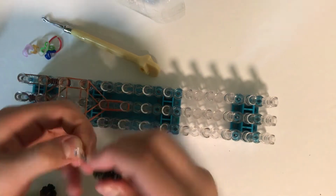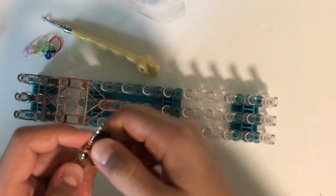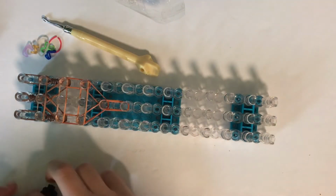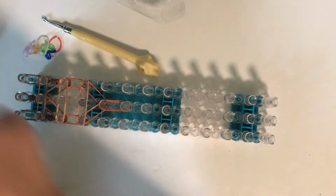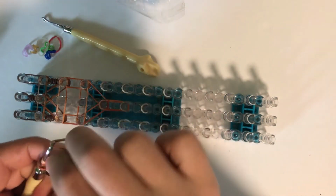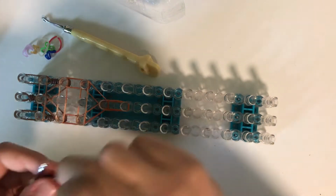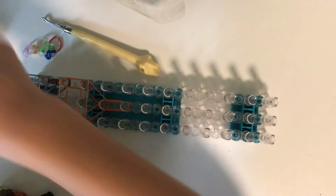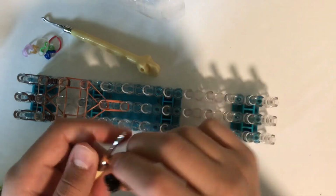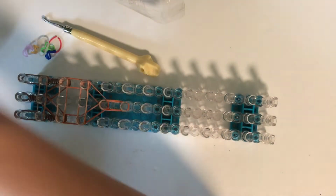wrap it around 3 times so you have that little clump, reclaim that double looped, and then double looping a caramel, pull everything on in order, so the double looped, the clump, and then double looped. Reclaim it. Now I'm going to take 3 caramel, pull it on, and now I'm going to make another toe.